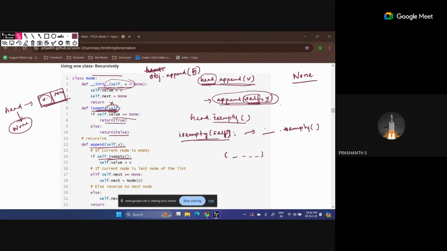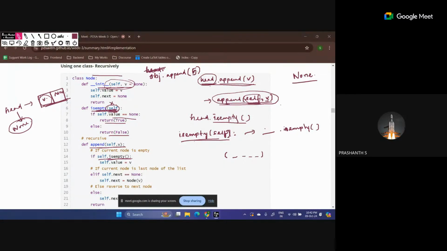Yes, ma'am. If we call head dot append, then it will check if self dot is empty. Like, if the head is pointing to another node, then it will not pass the first if condition. Then it will go to the else condition. Then it will check for self dot next.